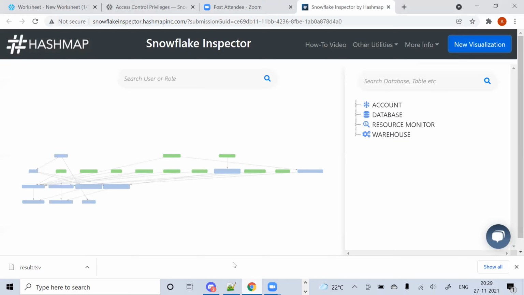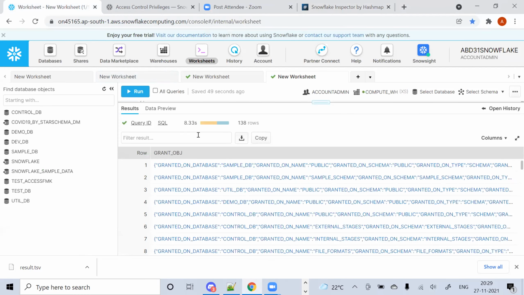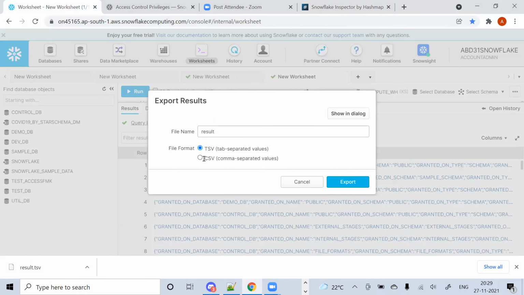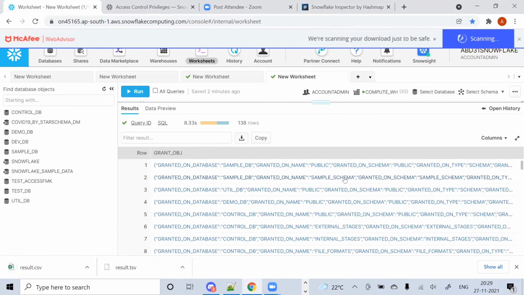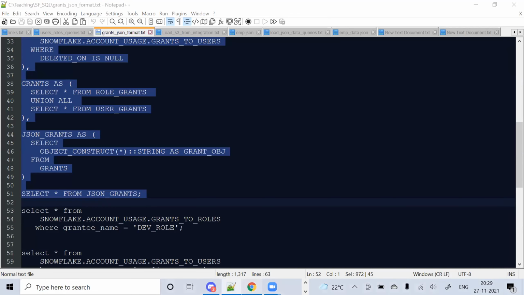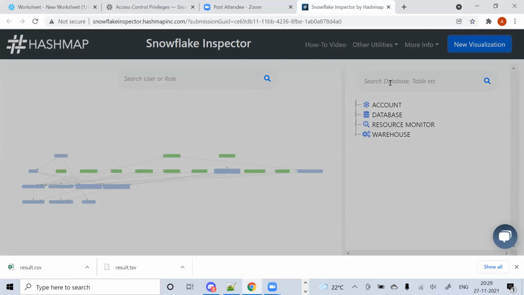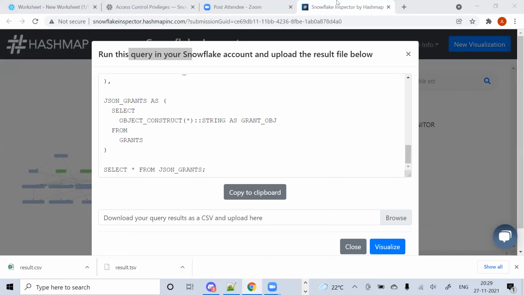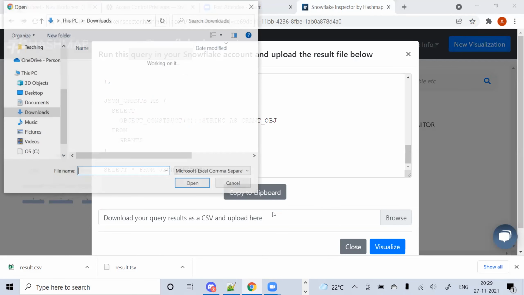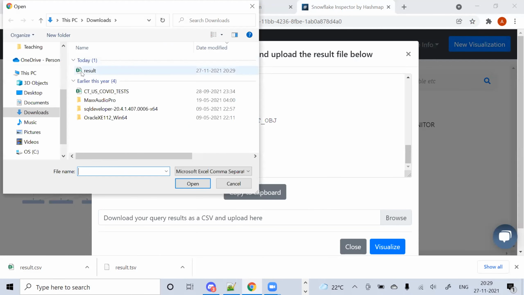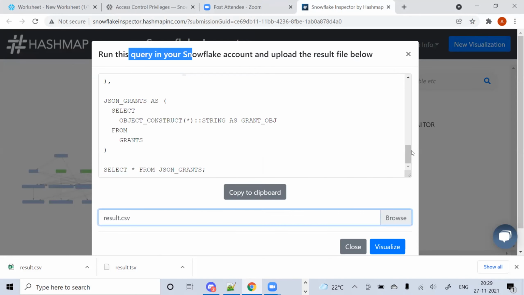Is that the reason? Yeah, it could be. I'll just download again. Yeah, it requires CSV. So yeah.